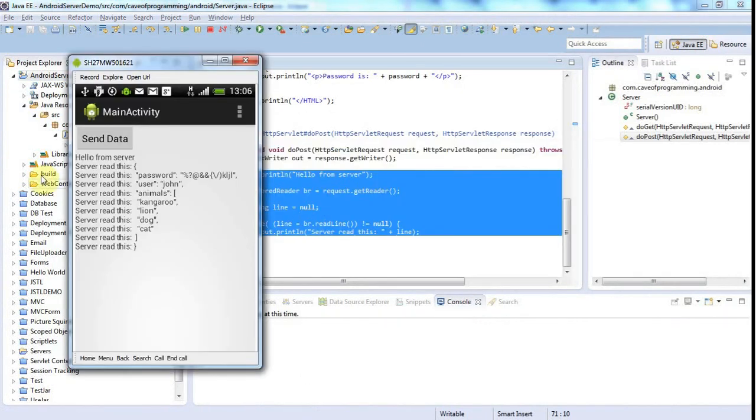So that's it for this tutorial. Have fun with that, and of course you could parse the JSON in your server. If you search for JSON Java jar or something like that in Google, you'll find a little library that you can include with your servlet to enable you to parse JSON. You can parse JSON in any Java program just by the same kind of method that I've already shown you.